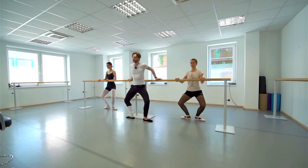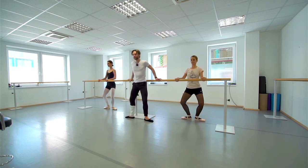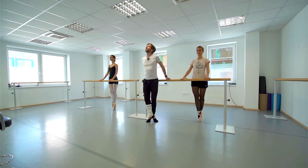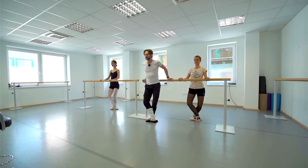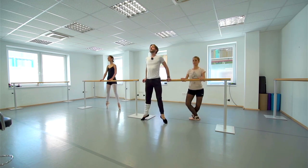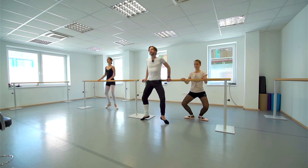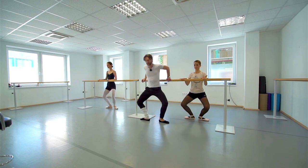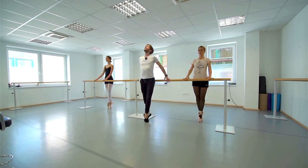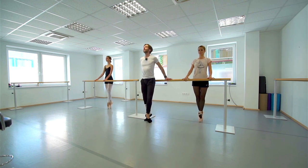Turn three, up, arras, hop, three, fifth, arras, squeeze, three, up, arras, hop, three. Échappé will be arras, plié. Arras, hop, plié, up. Arras, hop, plié.